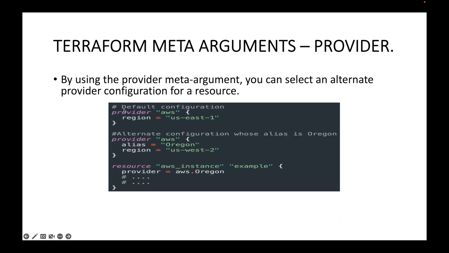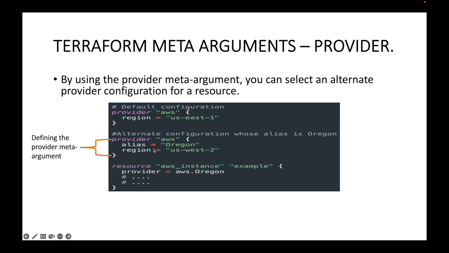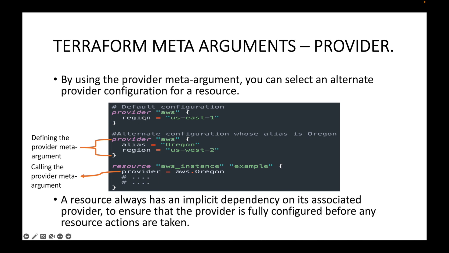Here I have declared two provider blocks — one will be considered as the default configuration and the other as an alternate configuration. Let's say you have a requirement to create resources in two regions — same instances, same resources, but in two different regions. We can make use of this provider meta argument. The alternate provider configuration is defined with the provider name AWS and an alias name, pointing to the desired region. Then in the resource block we call that provider meta argument. If not specified, resources will be created using the default provider block. A resource always has an implicit dependency on its associated provider.